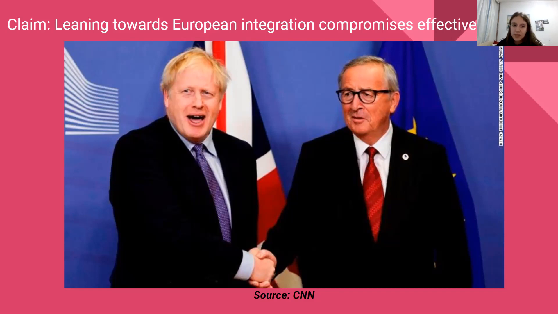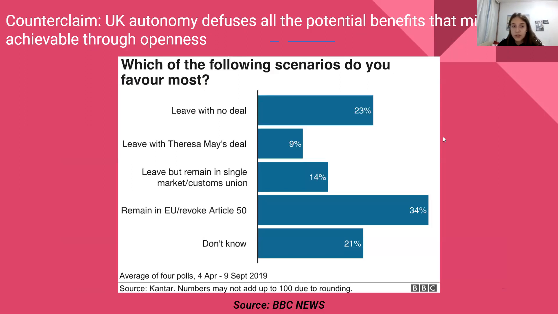As mentioned, most IGOs are based on consensus — states actually vote to make the rules. The British can legitimately argue that EU governance and the commissions have adopted excessive regulations, but none of those decisions were taken without UK participation. EU skeptics can also complain about unwanted immigration from Europe, and that EU membership threatens UK culture and national identity. Leaning towards European integration compromises effective autonomy, while leaning towards UK autonomy compromises the potential benefits achievable through openness. These tensions should be transformed into an underlying goal: a combination of genuinely effective local autonomy and beneficial integration with Europe.